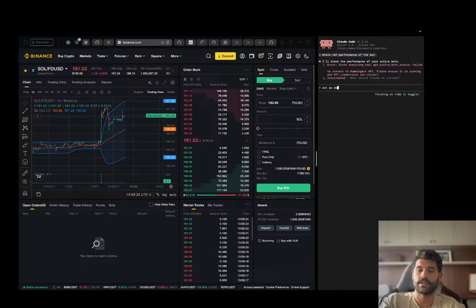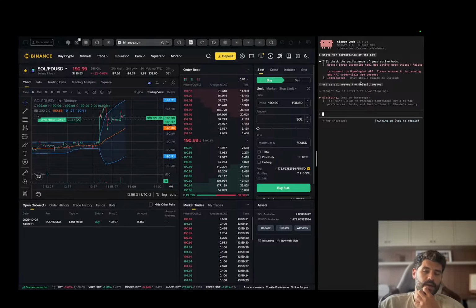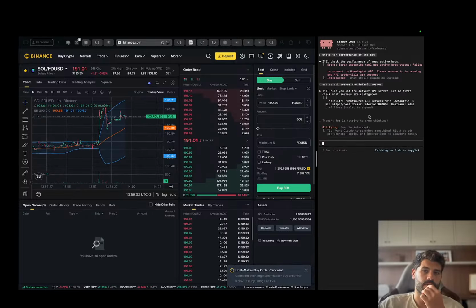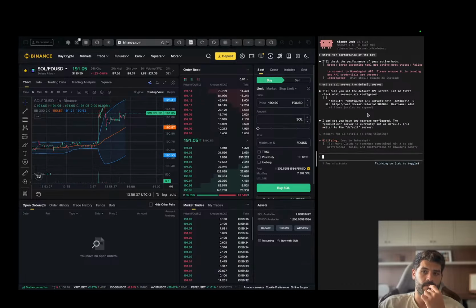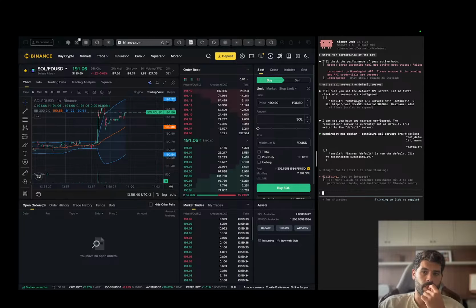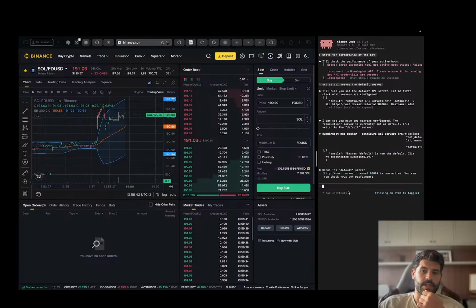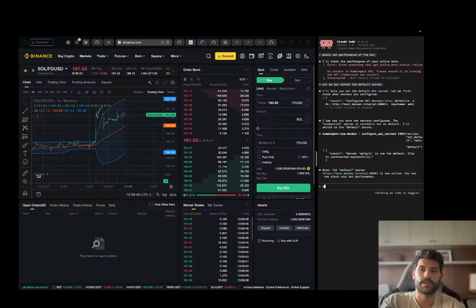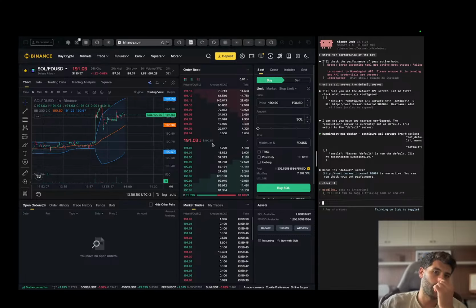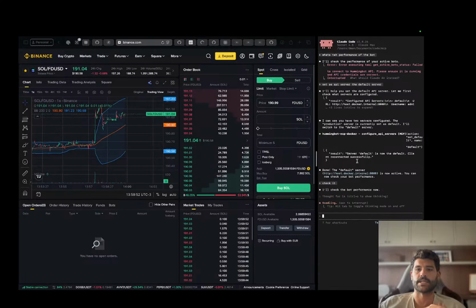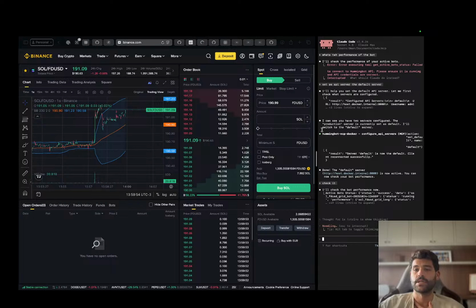Set the API server as the default server, because it's setting up the other server. Okay. Default server connected, and now it's not active. Now you can check the performance. So we'll be able to check the performance and it will tell us the performance of the bot.